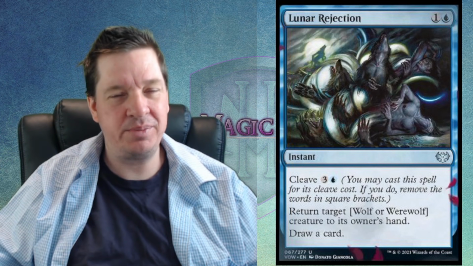It kind of functions that way, but you get a discount on it if you're casting it on a wolf or werewolf. So it does feel a little bit weird to have spells that are particularly keyed into wolves or werewolves, but it does make sense from the perspective of being on Innistrad, and it does make sense from the perspective of moon cycles.